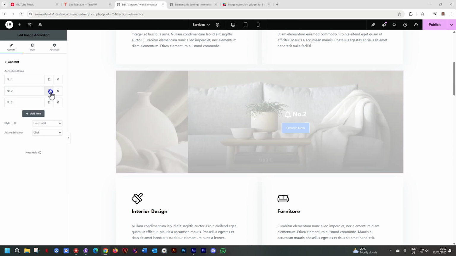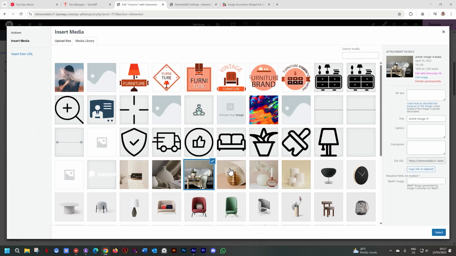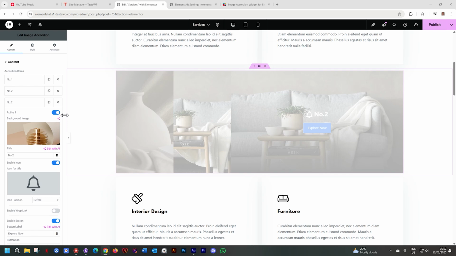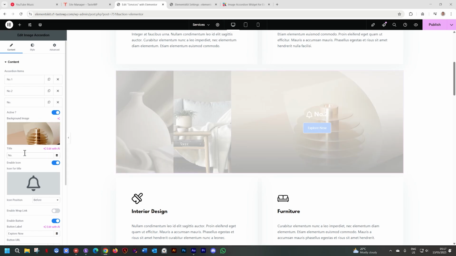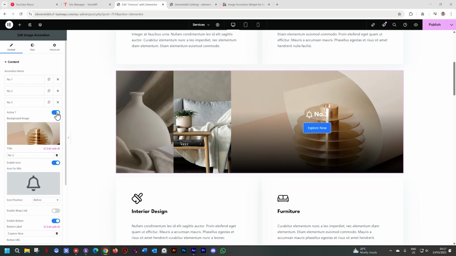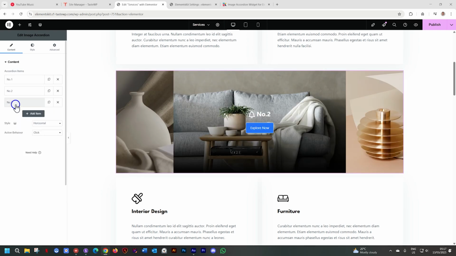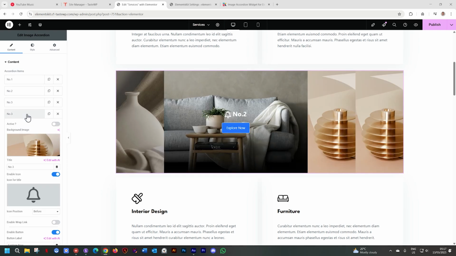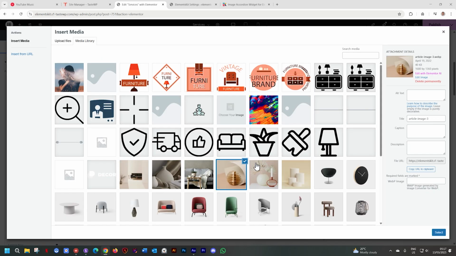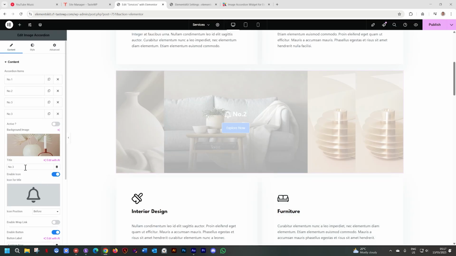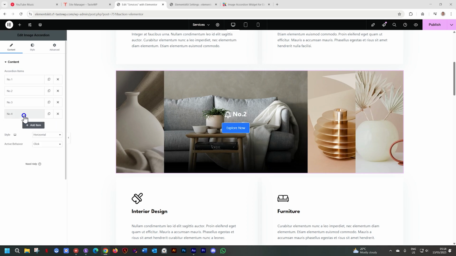And now I'll duplicate. I'll go to number 3, change out the image, bullet number 3, and I will uncheck active. And then for number 4, and I think that active is confusing you by now, I'll go for the last image and bullet number 4, and I'll leave it as deactivated. Let's quickly have a look on the front end so I can explain to you what the active thing is all about. Click on publish, and we view it on the front end.